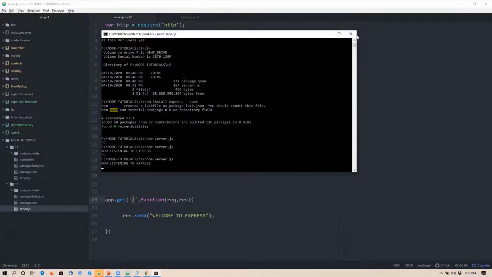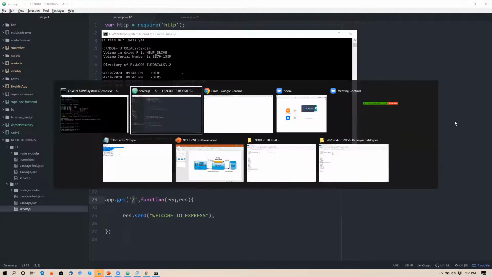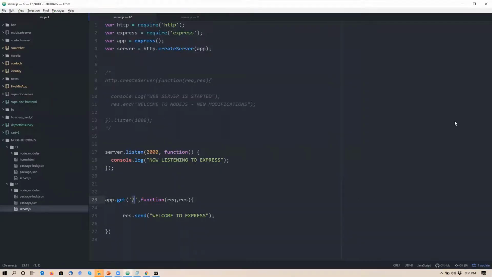Okay. So I did it without creating a server with the HTTP object. Without the HTTP object, if you use the app object itself, like you did before, when you got the error that the site can't be reached, the latest version allows you to use the app instead of the server object.